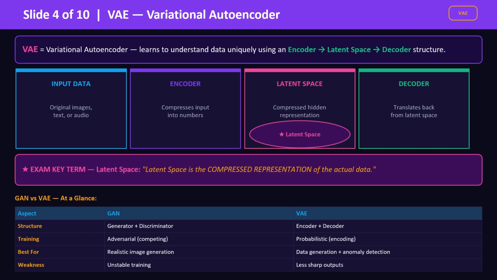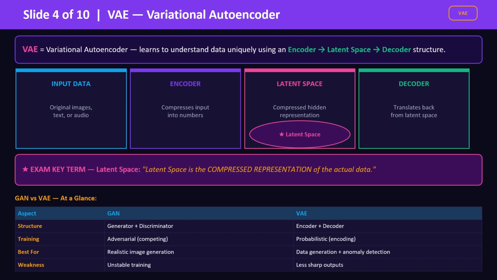Now, variational autoencoders or VAEs. These work very differently from GANs. A VAE has three parts. First, the encoder. It takes your input data, like an image, and compresses it into a much smaller set of numbers.